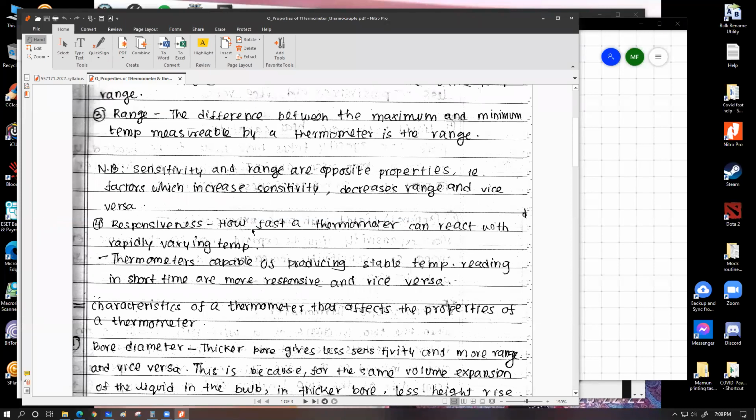But in general terms, what you can think about is that thermometers which have a large reaction time are less responsive. Thermometers which have a small reaction time are more responsive. That can help you to understand this better. But don't ever write about large reaction time or small reaction time in your exam. That's not an acceptable or recognized term for thermometers. I'm just using this idea of reaction time because you know about reaction time, so it might be easier for you to grasp the idea and store it in your brain.